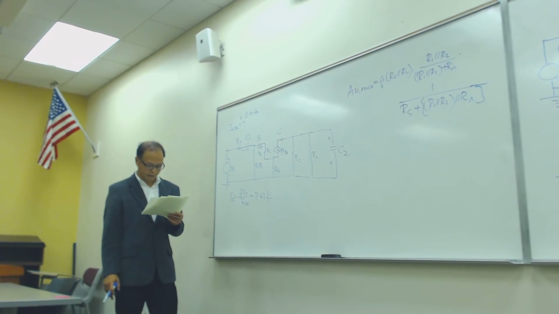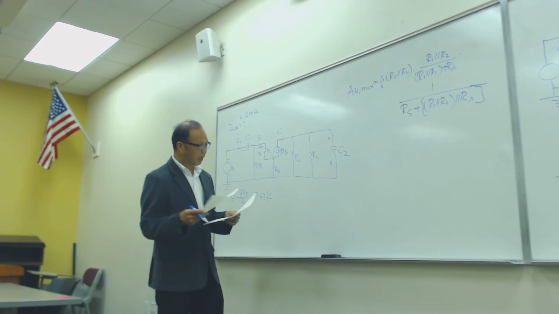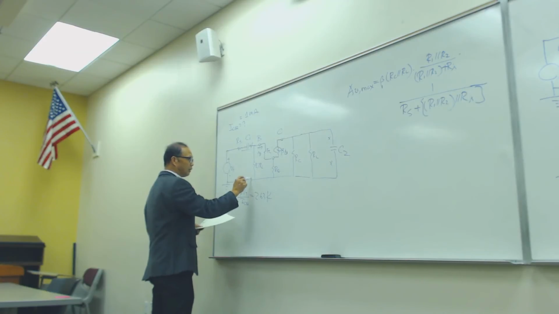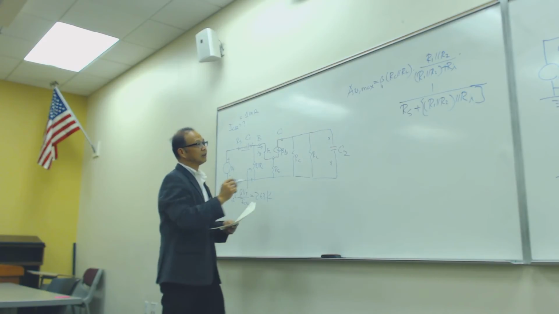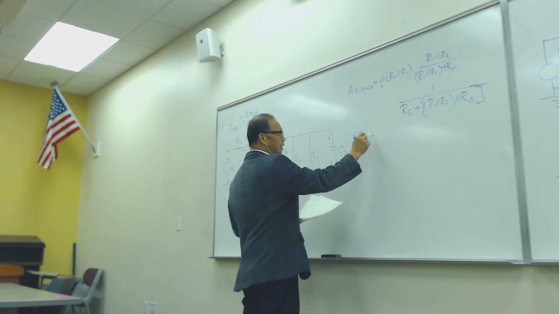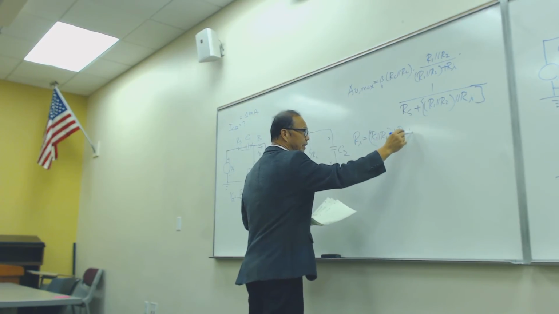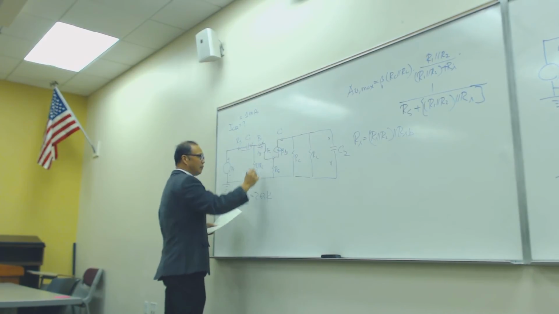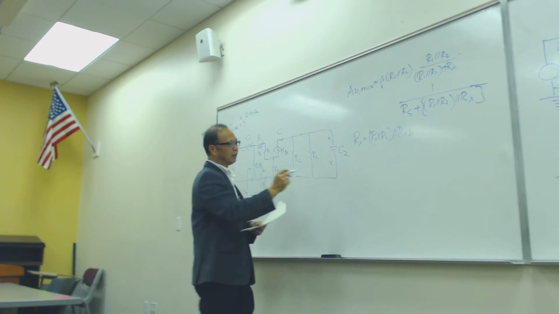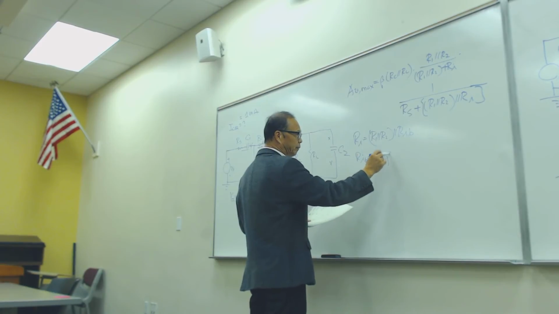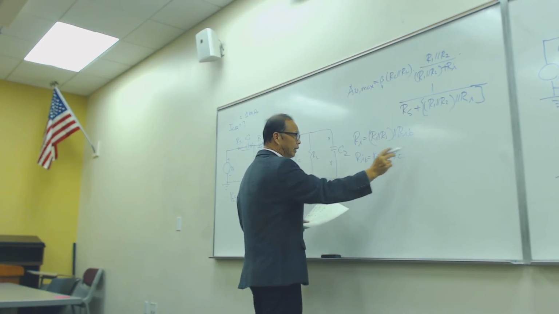Probably just the same as the one we derived from the other example. Now what is R sub I? This is R sub I right here. R sub I is R1 in parallel with R2, in parallel with RIB. So this is RIB. RIB is R pi plus the weighting factor beta times R sub E.